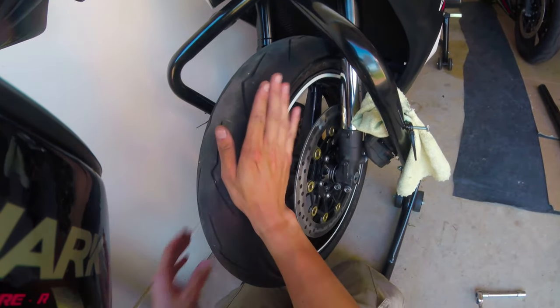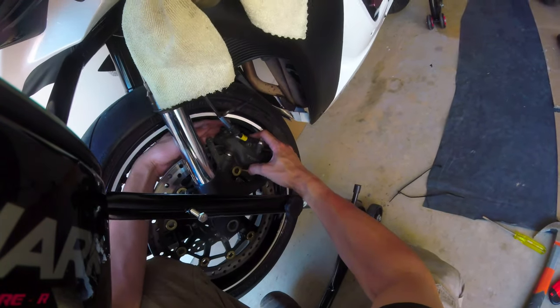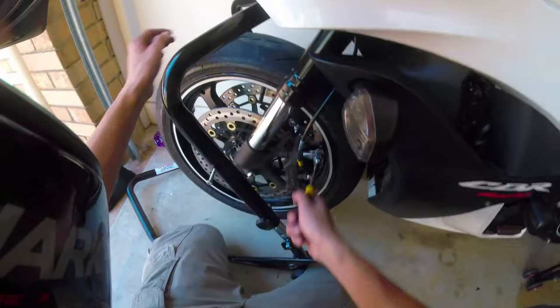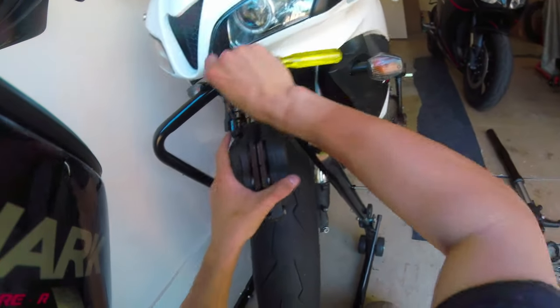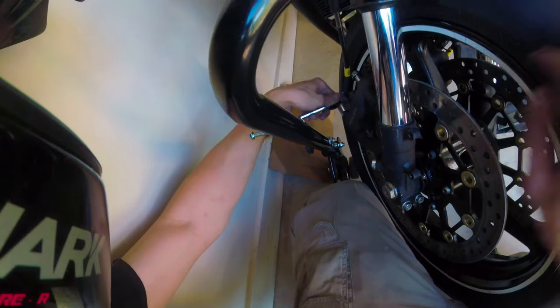Okay. So you gotta put in effort to reuse these again. Look at that. See? Just comes out. Oh, okay. They are on. Finally!